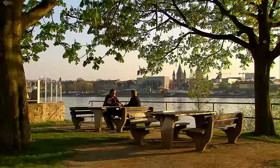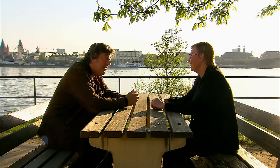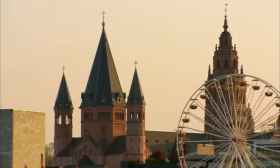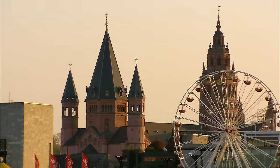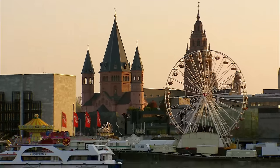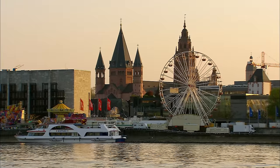I think it was a city of past glory. It had been very influential and very rich in the medieval times. But then in the 14th century, it came down a little bit. The plague was there two times. The Black Death, yes. And the city didn't have the richness anymore. But it had been politically very influential. The archbishop had been the elector and was the primus inter pares, as we might say, of the electors. And so it was an important city in any case.